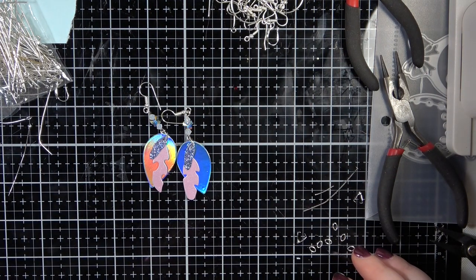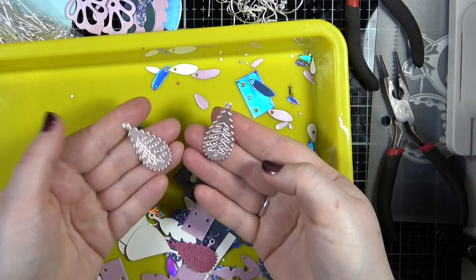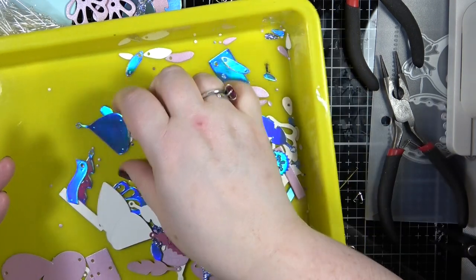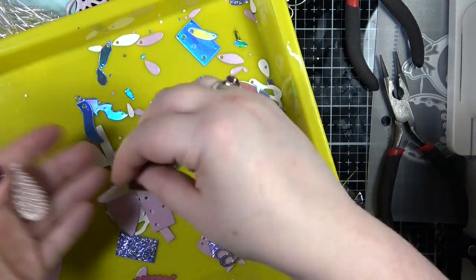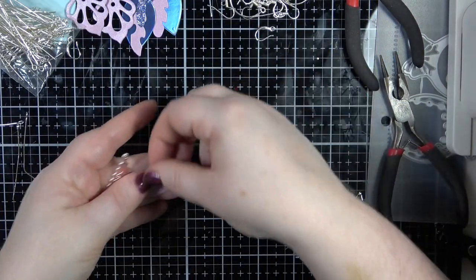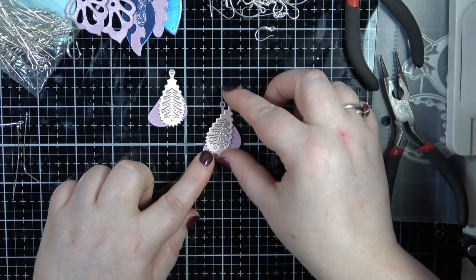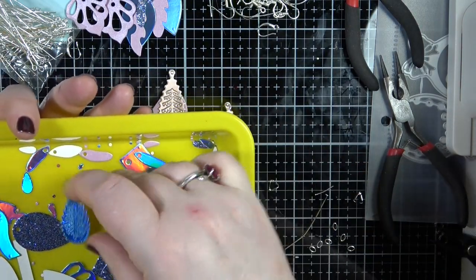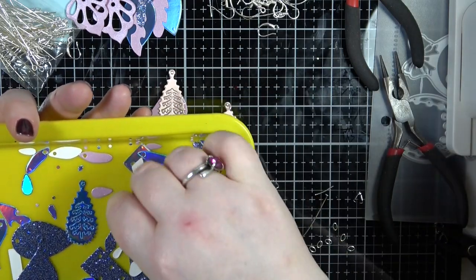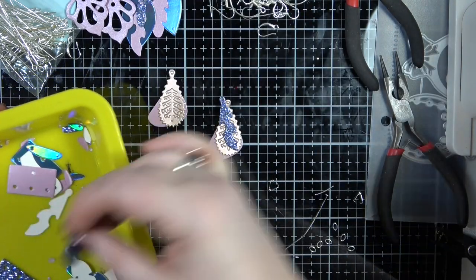I want to make more, so we will. The other die I got was this one with the train, which I thought was really pretty. I like the idea of having the pink one behind this big one. So we're layering them up - I'm going to have those and then those over the top of them, so they have a little bit of a dangle. Do we want to add anything else? I could add some blue glitter.